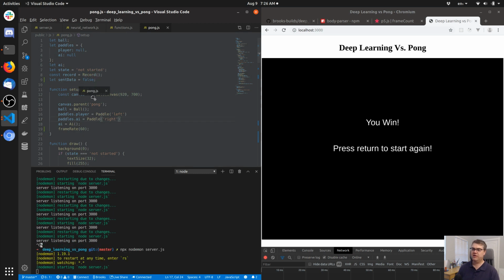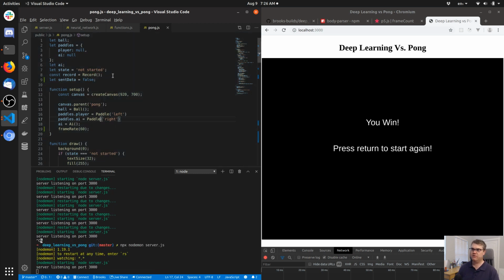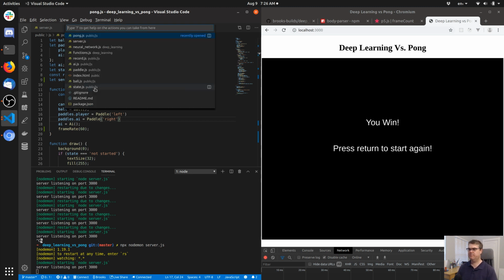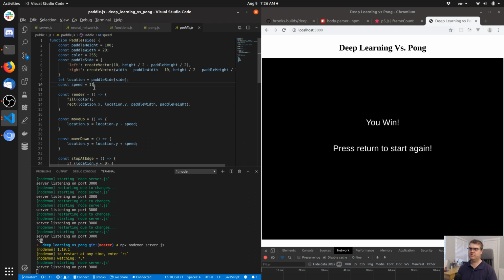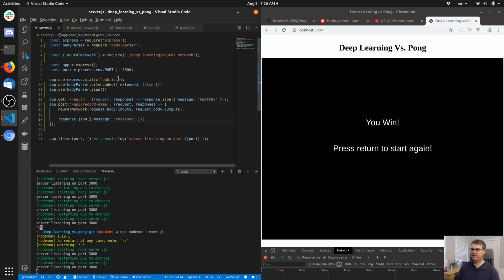I'm also thinking of in Pong here, maybe paddles. Let's make the speed of the paddle like 8. That will really handicap the AI. I just want this for the testing as we prepare this, then we can do the real data at the very end.